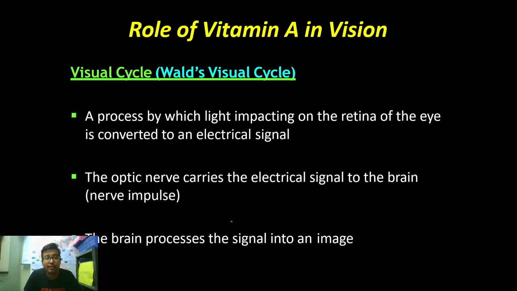This is the only thing that machines are not capable of doing yet, the neural engine. They are developing, but the self-sustaining passage of current is yet to be developed, like it happened in the Matrix. The eye is the only organ where light is converted to electricity. Photocells simply mimic this. So, like a natural photocell, light is converted to electrical energy in the retina of the eye. The optic nerve carries this signal, the nerve impulse, to the brain, and the brain converts this impulse into an image.